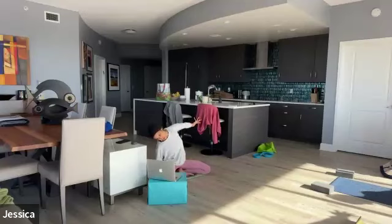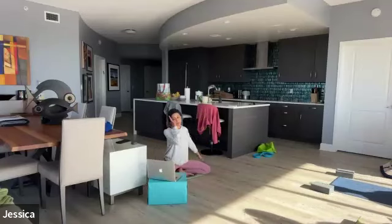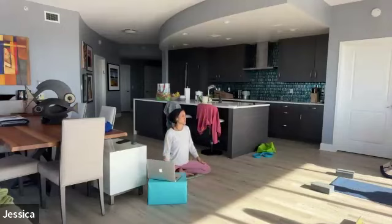Nice work. On your next in-breath, go ahead and come to center. Reach out through the right hand to bring your torso up. Bring the left hand to the left side of your head to bring the head up to center. And then gently release both hands. Take a moment to just notice what you notice as you breathe here.